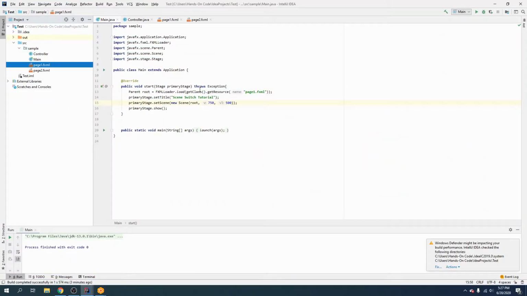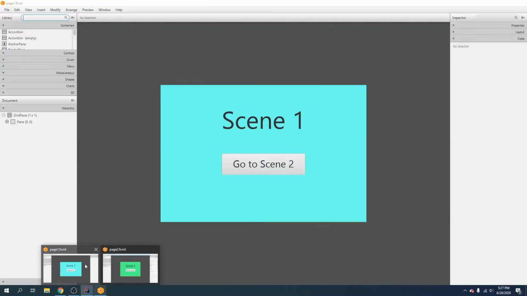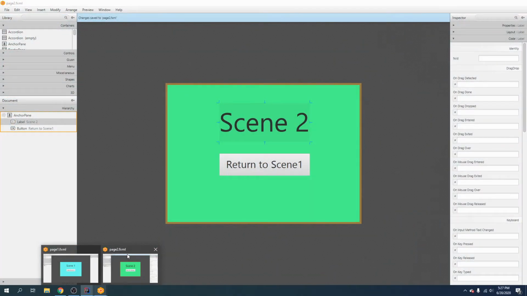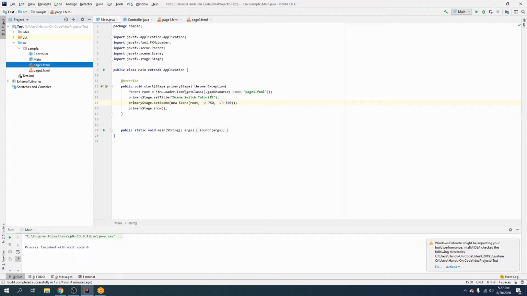Alrighty guys, so the first thing that we need to do, if you have not done so already, is to have two scenes, or in my case, two fxml files already set up that you are going to be switching between. So you can see mine here. I have scene 1 and scene 2 set up in Scene Builder, and you want to make sure that whichever one you want to be your home page or your default page is being loaded here as this root, so that way that one gets loaded automatically at the beginning.